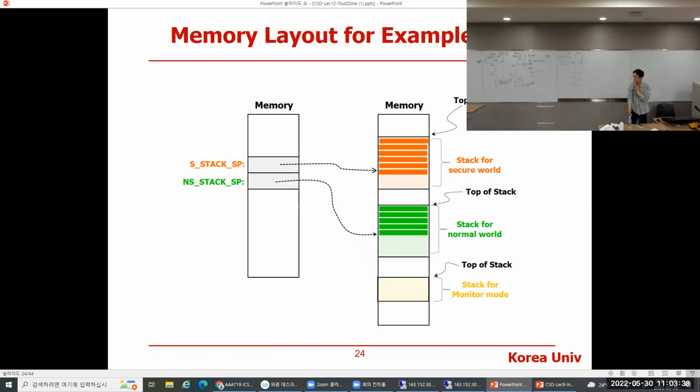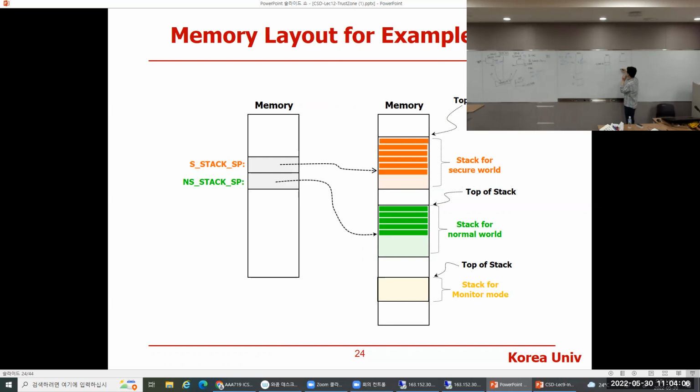But at that moment, we are assuming the same memory. Then this location contains the stack pointer for the secure world. That location contains the stack pointer.